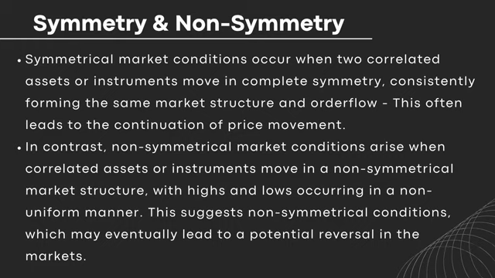Now, the main purpose of you knowing this is so that you are aware of the different types of market structures between two correlated assets, in terms of symmetry, and so that you can use this knowledge to potentially be cautious and vigilant around price at specific structures in symmetry, right? It basically acts as a filter for you.